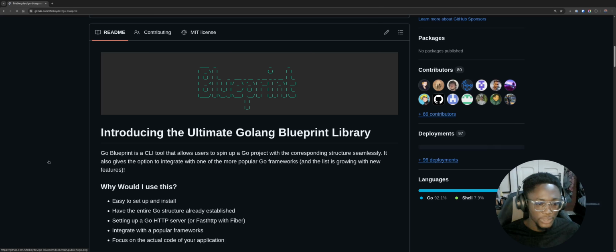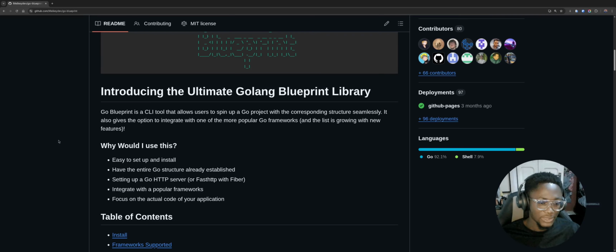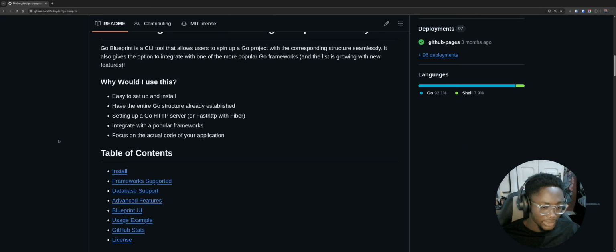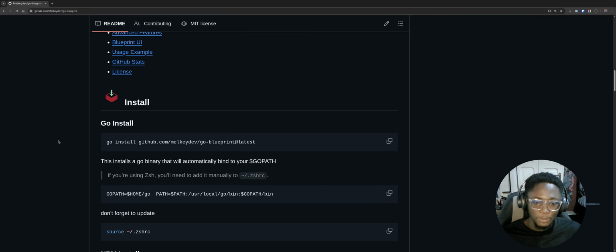So what is Go Blueprint? It's a CLI tool that allows users to spin up Go projects with the corresponding structure seamlessly. So yeah, it's a Go project generator. Very cool. It helped a lot with learning how to structure Go projects.